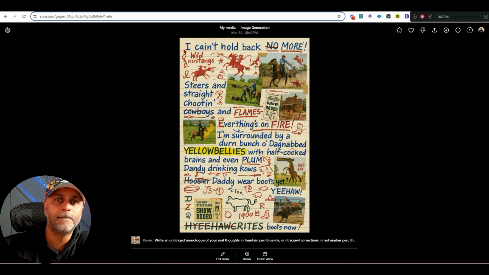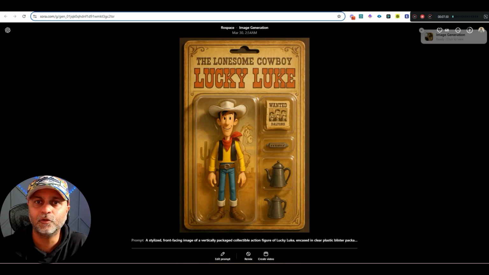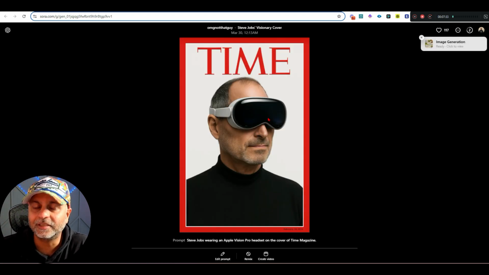Now you could take this, put it in your favorite image editing tool. I would use Canva for this. I would grab text using the grab text functionality, get that text off and overlay with my own text, but it gets you 95% of the way there, which is awesome. So let's keep moving. The next one is this magazine one.